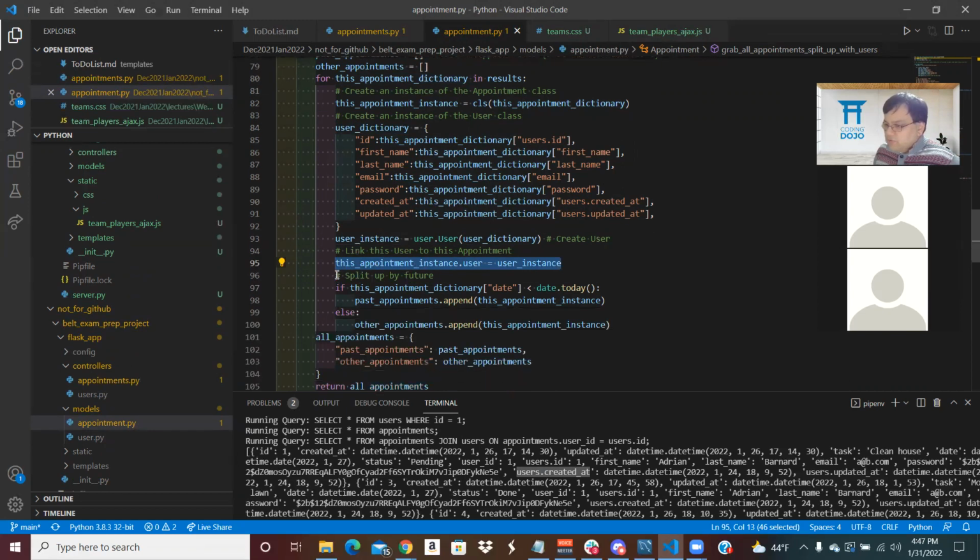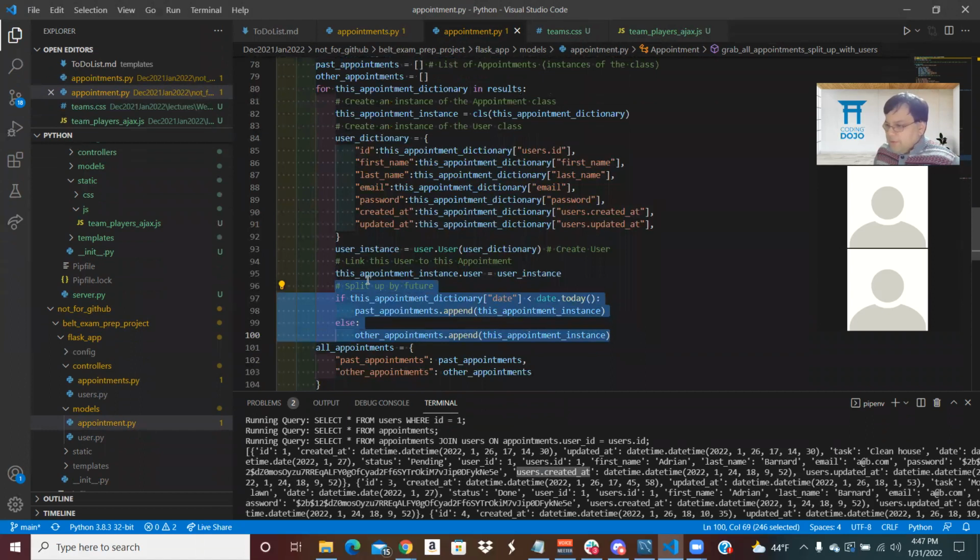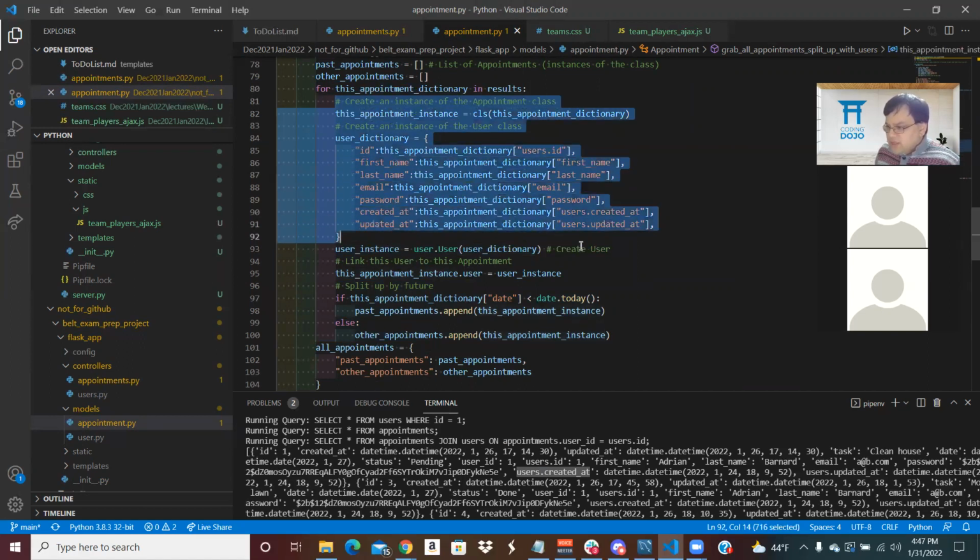And this part is where we were splitting those tables up from last week. You don't have to worry a huge amount about that, but basically same idea. So before we dive into the HTML, does anybody have questions on what we've done in these lines here?